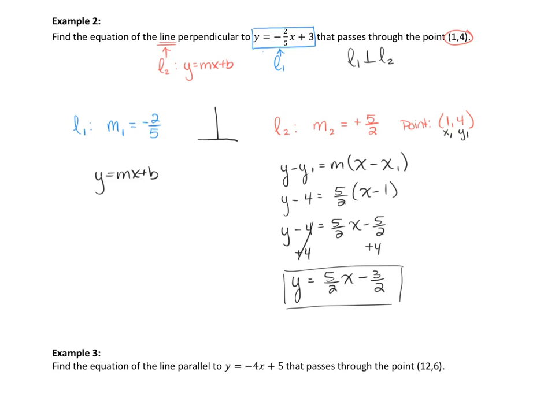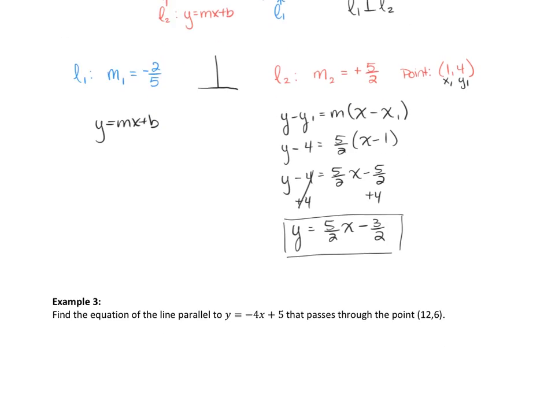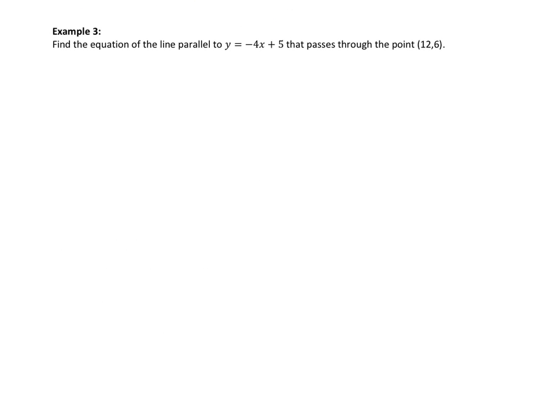Okay, real quickly now, let's take a look at the last example. Here we're asked to find the equation of a line that is parallel. So here we want lines to be parallel. Let's call this line L2, and again, I'm going to call this L1. And I want to make L1 parallel to L2. That's the symbol that we use to show that the lines are parallel to each other. So write down everything that you know. L1, its slope is negative 4.